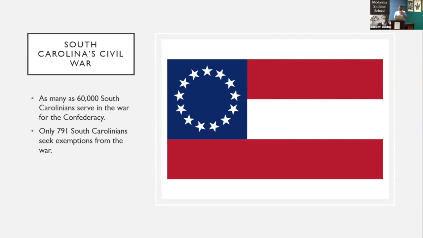Now, of course, the war begins in South Carolina with the firing on Fort Sumter in April 1861. By that point, numerous Southern states had left the Union, and a new president, Abraham Lincoln, was trying to find a way to, in essence, let the war happen and blame the Confederacy for it. And the firing on Fort Sumter was his chance to do just that.